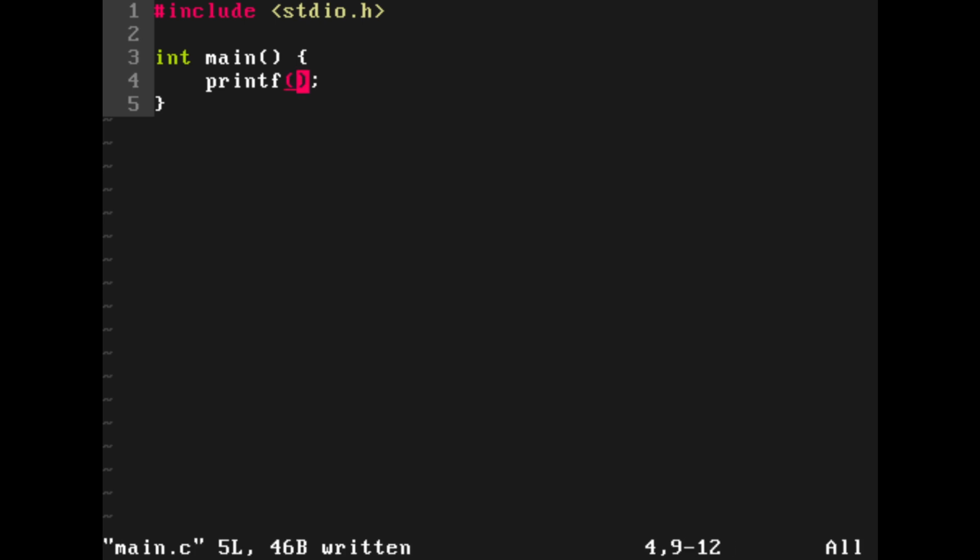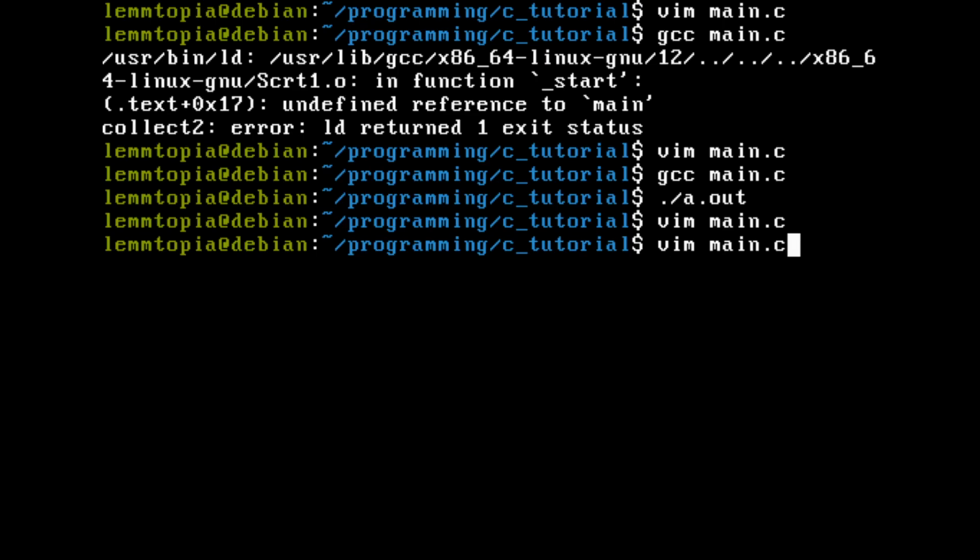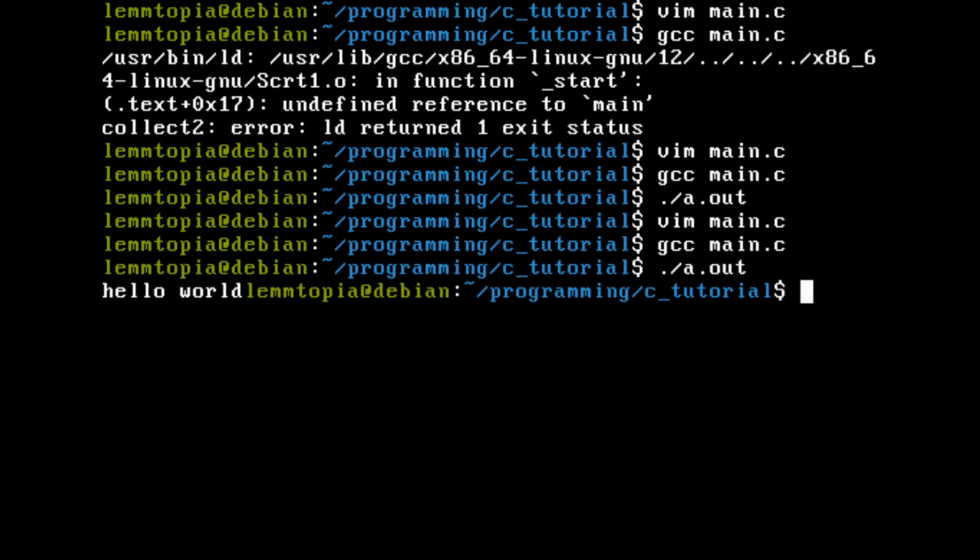Inside the parentheses, we need to open quotes and close double quotes. This is really important. Make sure these are double quotes. And we write anything. Let's try to write hello world. So if we exit, compile, we have hello world. So we have a valid program now.